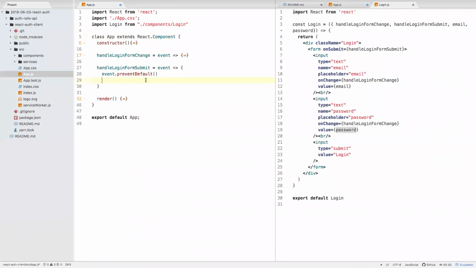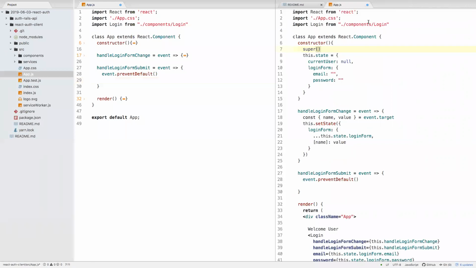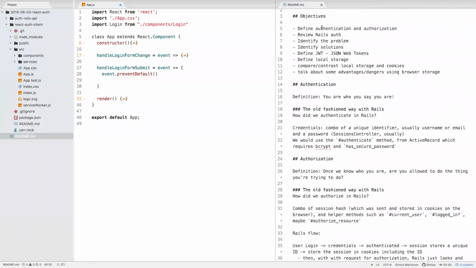Cool. So now what? I'm actually going to get rid of my login.js here. I don't think we need to change this anymore, at least not for now. I'm looking at App in my other one. My README can stay open for now. Now what do I need to think about?